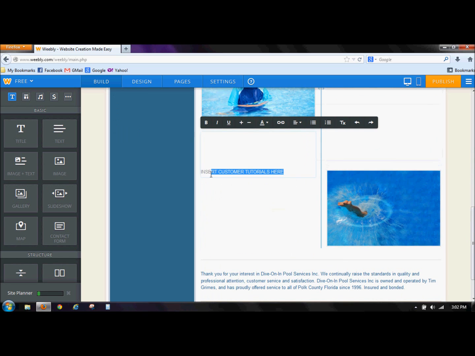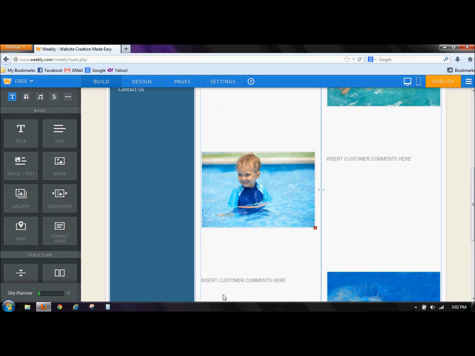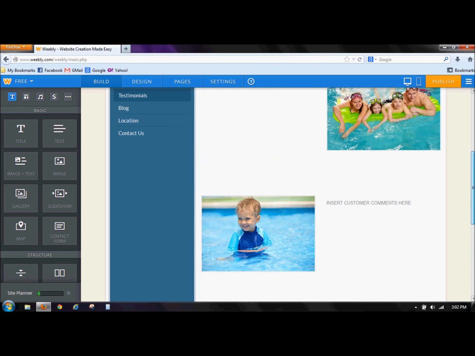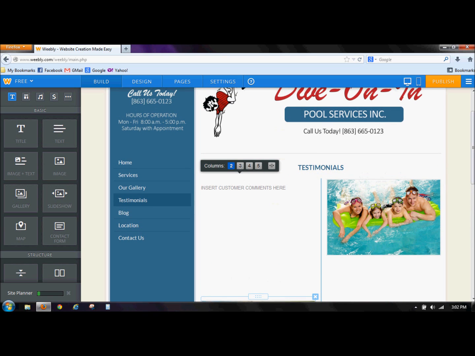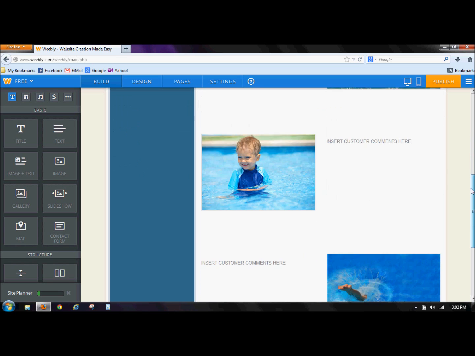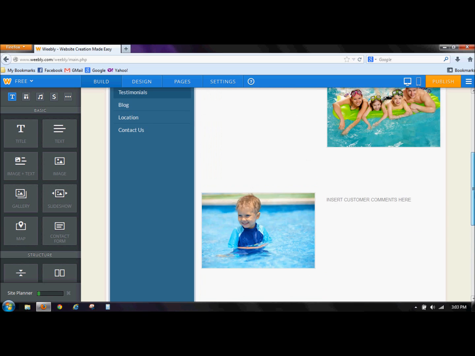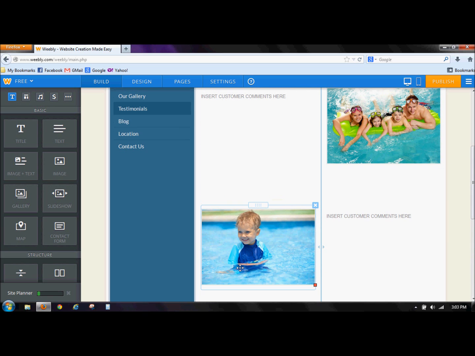I'm going to change this while I'm here. Okay, so it's pretty easy. Just click where you want the text to be, and put in what your customer said. And I just have a couple of pictures that I have put sporadically around the page just to add some visual media to the site. Again, I do have the rights to these pictures, so you don't have to worry about that.